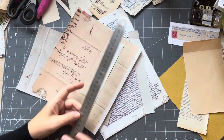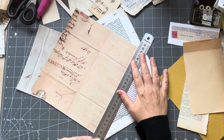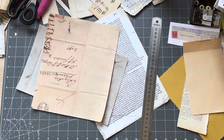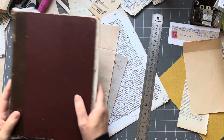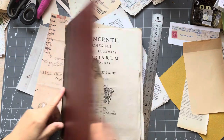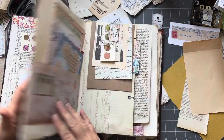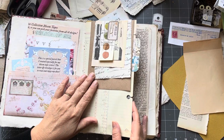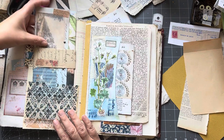Let's just grab my hoardy book for a second and have a look — then I wouldn't need to hoard, would I, because I'd have an example. Do we remember the hoardy book? It hasn't come out to play for a while. I've got those — I love those, they're just made with a book page — and all my lovely things from Amity. I've got a document holder, so I don't need to hoard those.